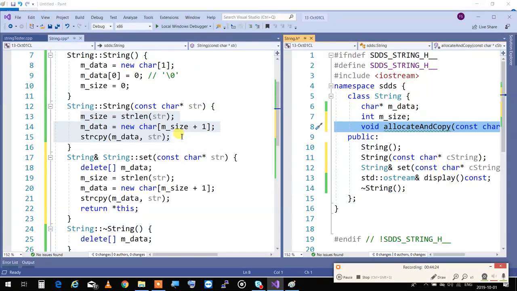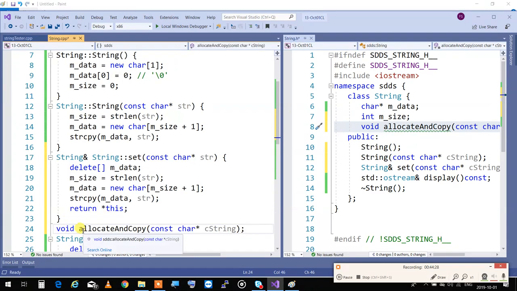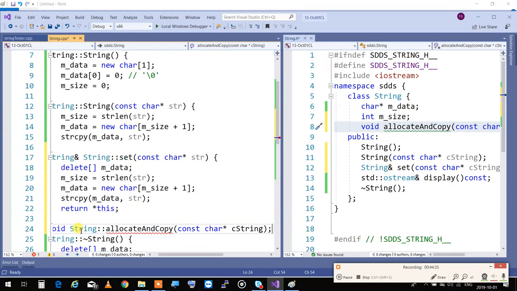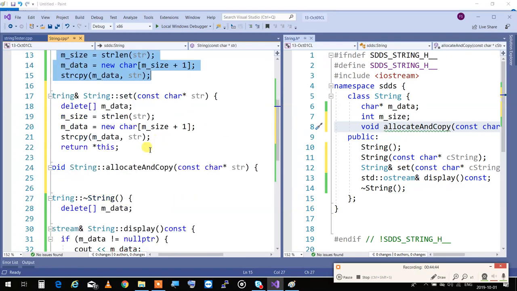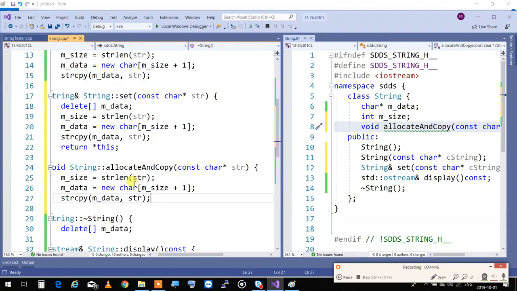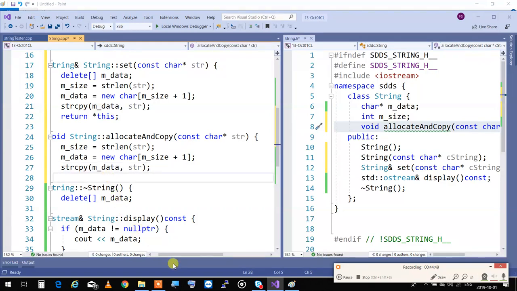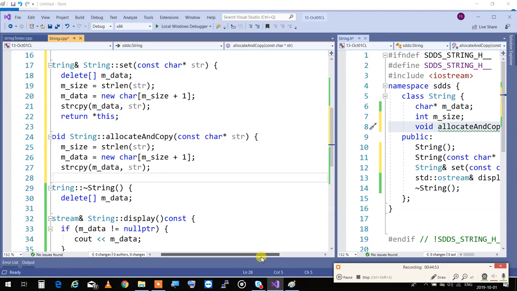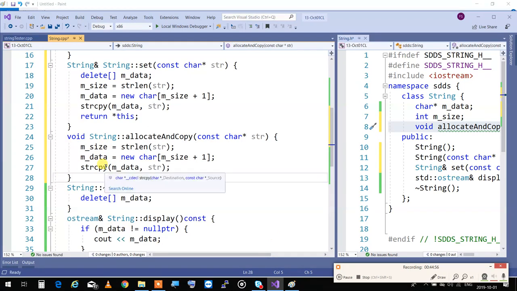So I'm going to copy that thing and put it right over here. There we go. And I'm going to just say string over here. String. And all I need to do first, I'm going to change it to str. And I'm just going to copy this and paste it right over here. And then call the function instead. Let me just go a little right over here so I can see the whole picture. So now those three lines are happening.